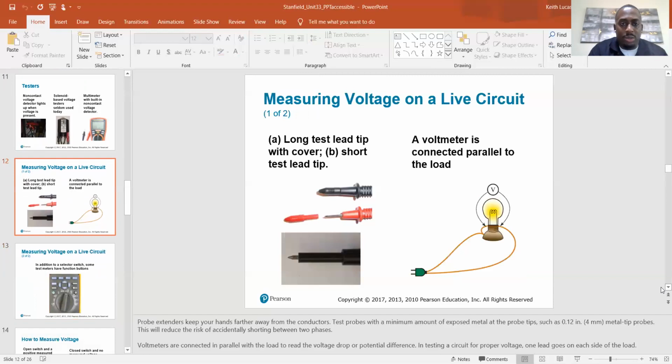Well, let me just backtrack really quick. The reason why they specify the length here, and they have protectors that you can put over this, and it only exposes the very tip rather than this entire piece, is that it protects you from making a mistake, because you can accidentally short out a circuit if you're not careful with all this exposed metal on your probe. So that's just something to watch out for.